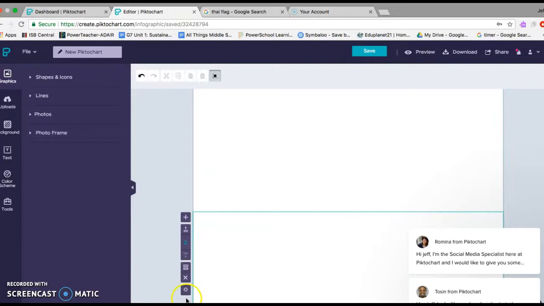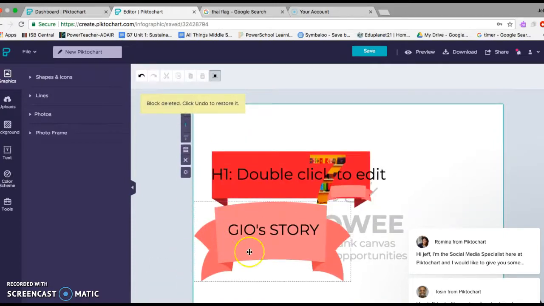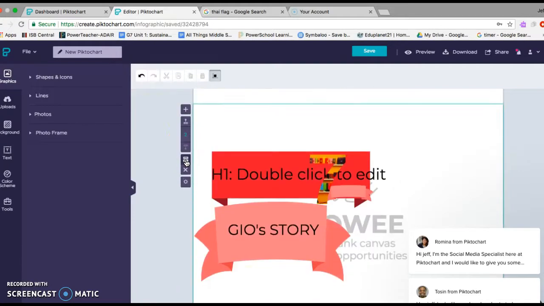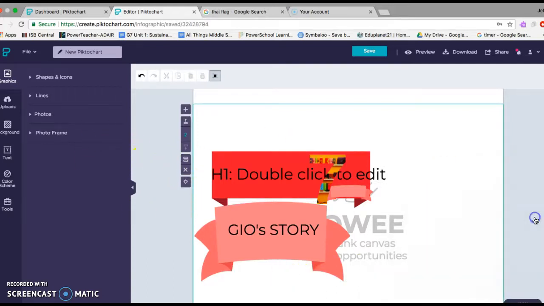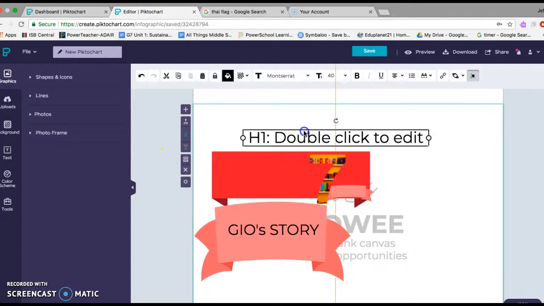So let's go back down here, and I'm going to delete this block. I can also do things like cloning. I can clone a block. So if you spend a lot of time working on something and you want it to look nice, go ahead and clone the block. Let's get rid of all these. Go ahead and clone the block. So a couple other things that I wanted to show.